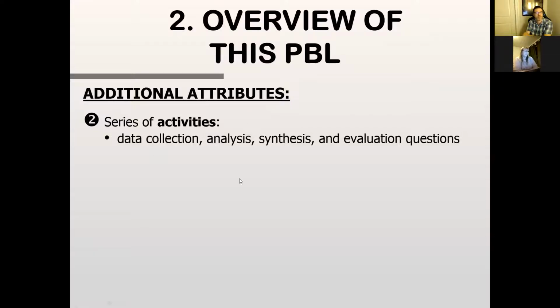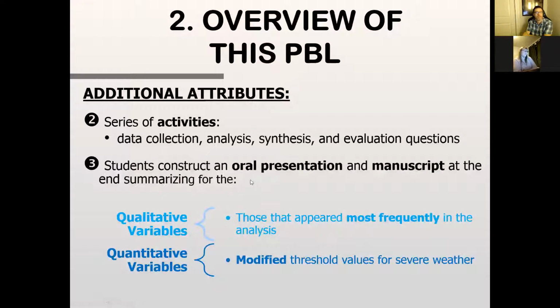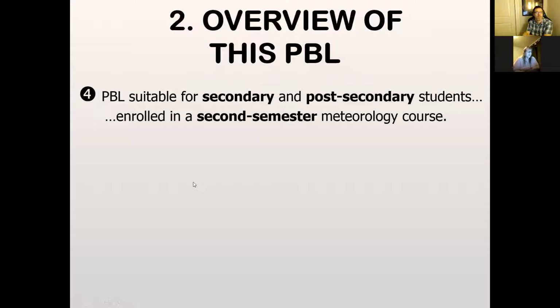And then the third part, at the end of the semester, students construct an oral presentation and a written manuscript that reveals frequently occurring severe weather atmospheric ingredients with threshold values indicated. Things such as tornado, hail, and wind. So the qualitative values are those that appear most frequently, and students are asked to modify those thresholds with respect to the severe weather type for the quantitative part.